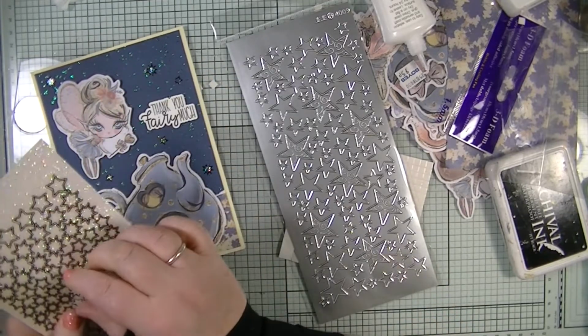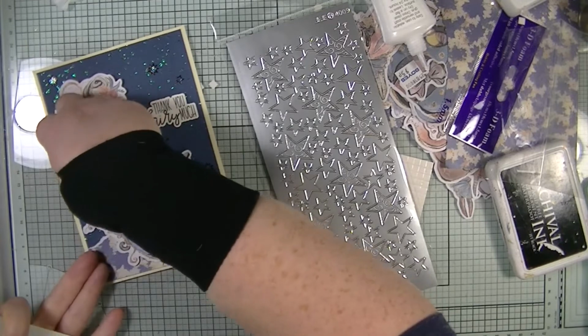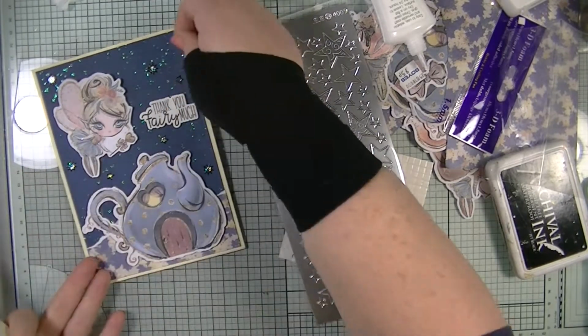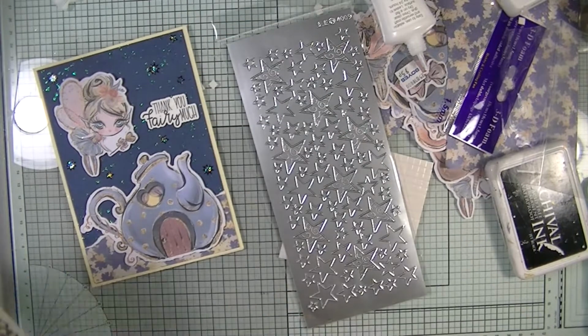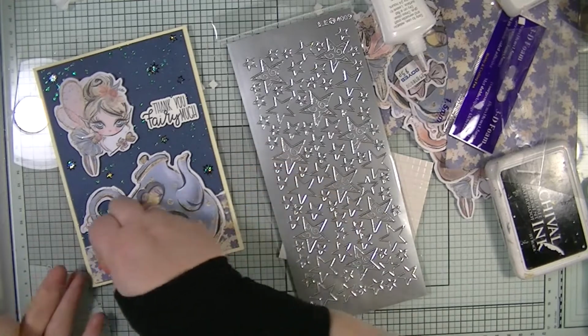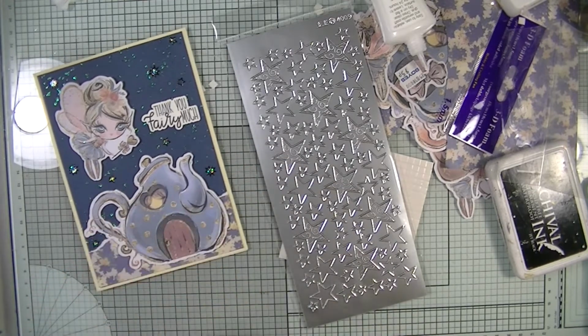I did inherit quite a lot of craft bits and pieces to use off a family member who has just recently passed away, which is really sad. So it's nice to know that she's still with me.